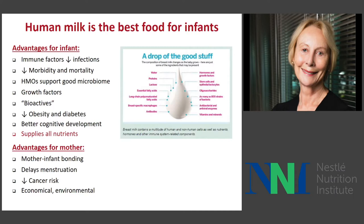There are also advantages for the mother: better bonding with the infant, delay of menstruation and next pregnancy, reduced breast cancer among other outcomes. It's more economical than buying formula or complementary foods, and it's environmentally sounder because there is no waste attached to the breastfeeding process. This diagram here gives another picture of the many many constituents in milk — thousands of constituents which cannot all be replicated by infant formula.